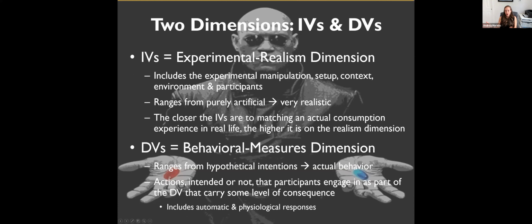All right, so in the JCR tutorial that we recommended as reading for this session, we set up this framework for how you can add realism into experiments. And one of the things that we talk about is that there are two dimensions on which you can enhance the realism. You can do it on the independent variables or the dependent variables. We broke it into these two dimensions because you can heighten realism on both, or either, or neither.